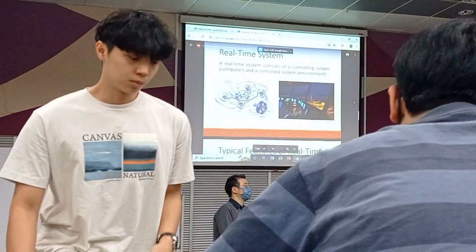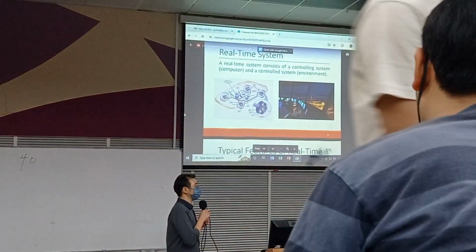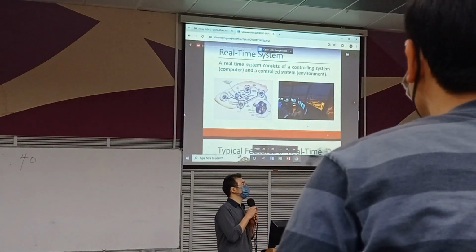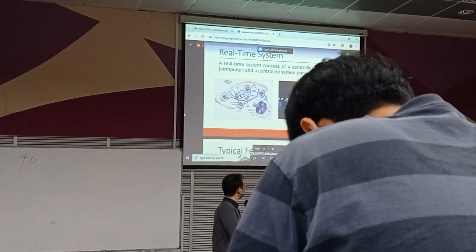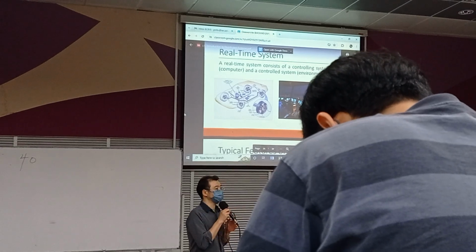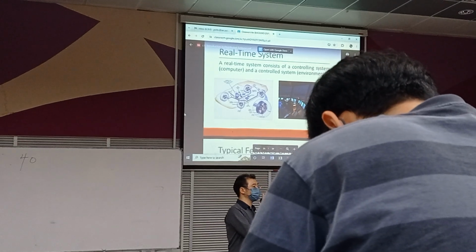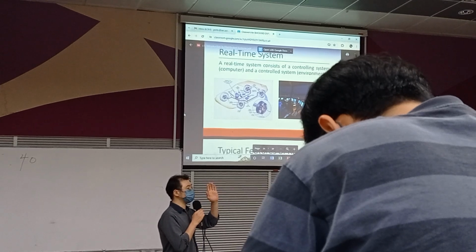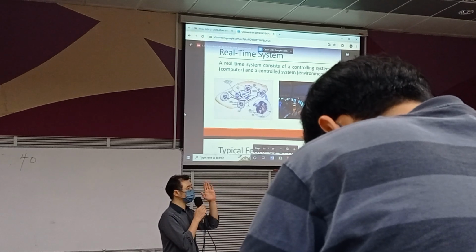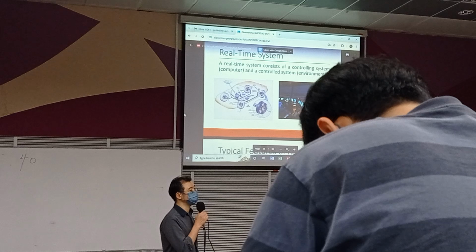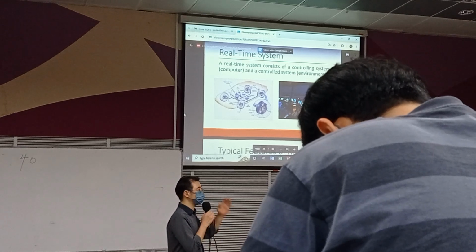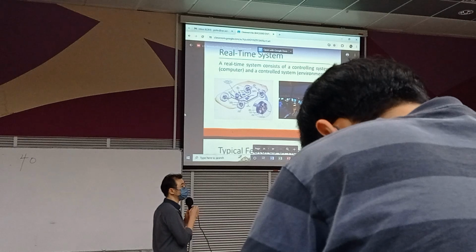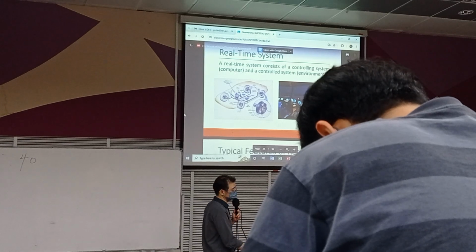Okay? But if let's say you're talking about the car piston. The piston is moving very fast, right? So you need to respond very quickly. Because if you miss it, then you fire at the wrong position. It might damage the piston and also the engine. So you have to fire the engine at the correct time. So that will require a real-time system.